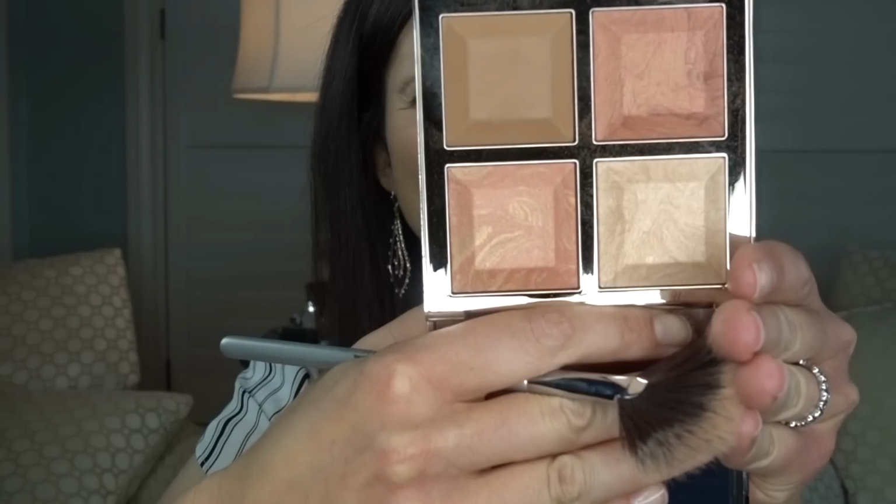Next, I'm going to take this Glow Up shade right here, and I'm gonna use my fan brush. It's just my It Cosmetics fan brush, and I'm going to put that on the high points of my cheeks. I'm gonna put it on the center of my nose, and then I'm gonna put it on my upper lip. And then the next thing I'm gonna do is take my Kevyn Aucoin sculpting powder, and I'm just gonna sculpt my nose really quick. This is something I do every day.